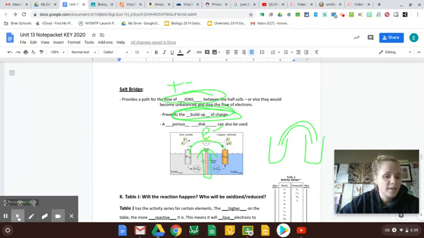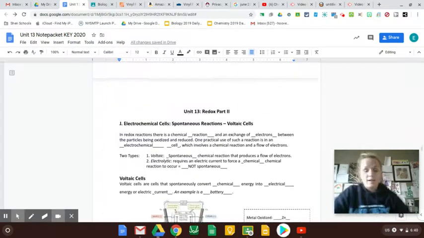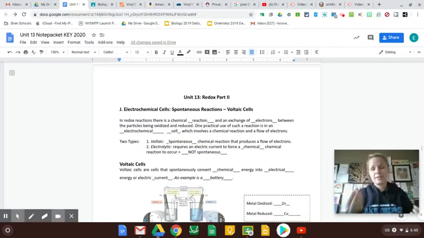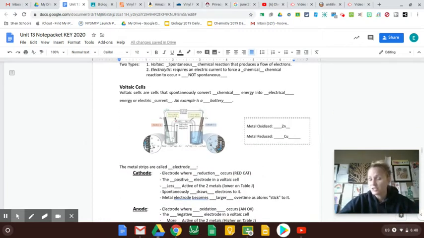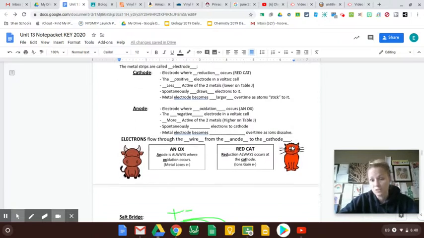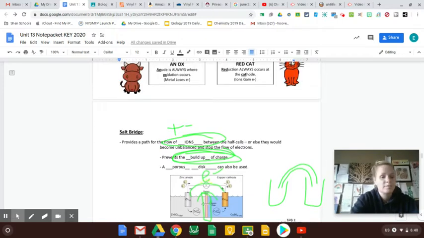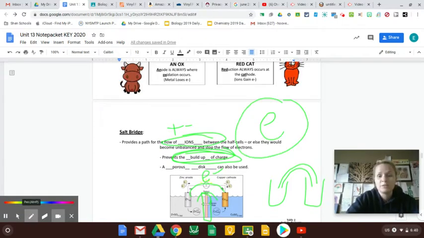So once again, what this all does is you're taking oxidation and reduction. One loses, one gains electrons, and you're saying, let's force that flow of electrons through a wire to power a device. We have a name for each end, anode and cathode. You've got to use memory tricks to remember which is which. And you've got to know that a salt bridge lets the ions flow back through, not the electrons, to prevent buildup of charge.